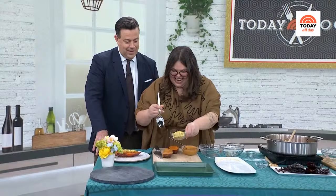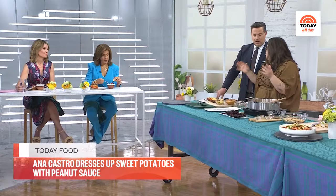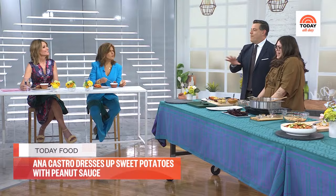These are really delicious. You could put that sauce on anything, though. It's beautiful. We eat it over tofu as well. Sometimes it's really good. You could be on a Costa at your house tonight. You could whip all this up. Not a problem. Easy. The recipes, check them out, today.com/food.